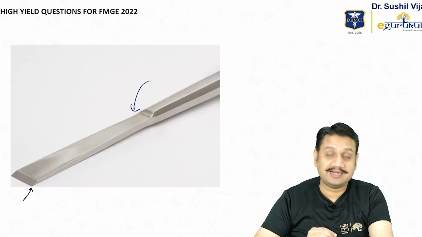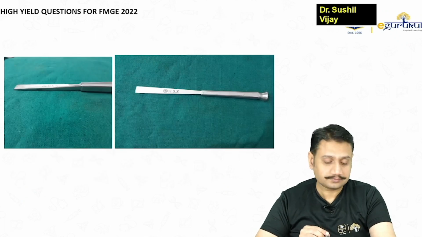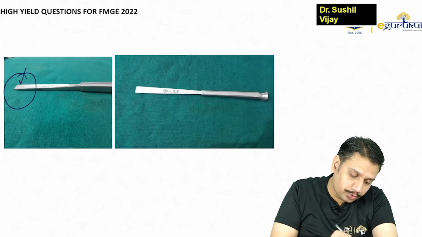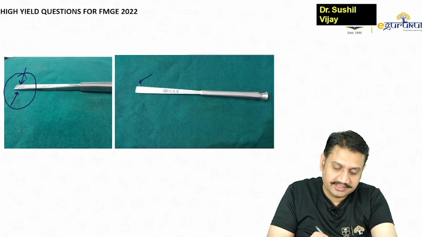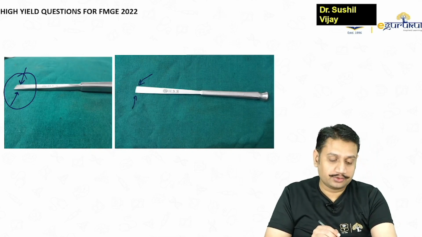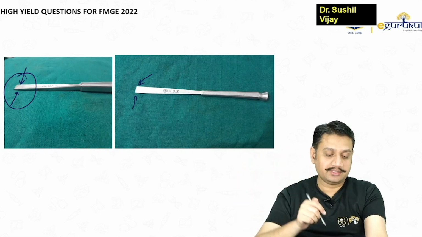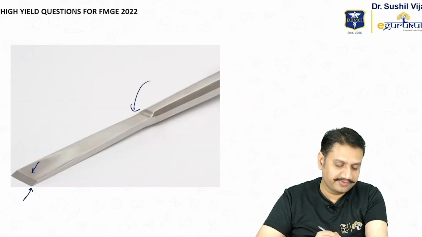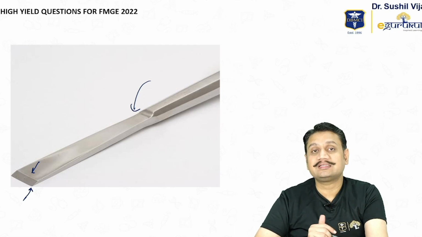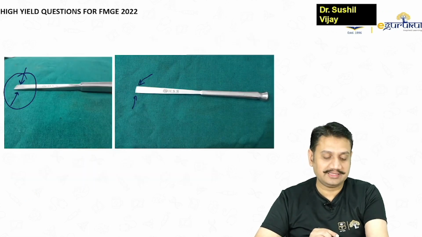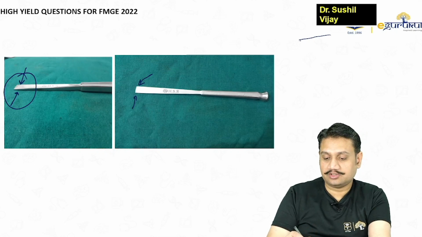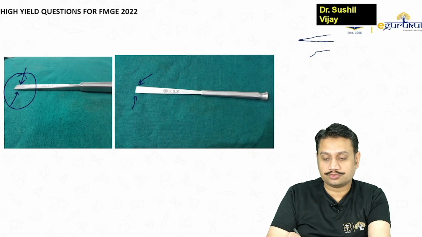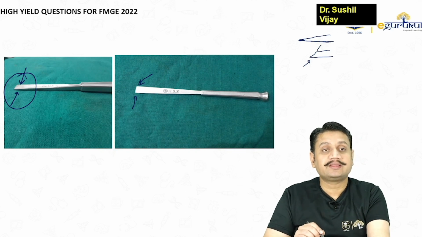This one is a chisel, and a chisel can be confused with an osteotome. Remember that in an osteotome, both margins, the upper margin and lower margin here, are sharp. And in a chisel, one margin is sharp and the other one is beveled. That is the difference between an osteotome and a chisel, so don't confuse them. This is the picture of a chisel seen from the side. The osteotome, sorry, my bad, the upper one is the osteotome, and the chisel will be sharp only at one end, and the other end will be beveled, like that.